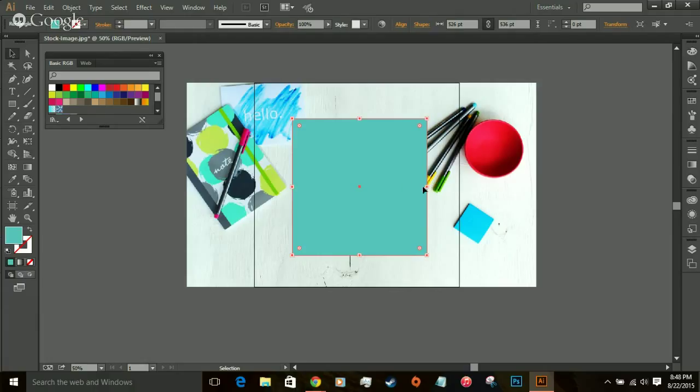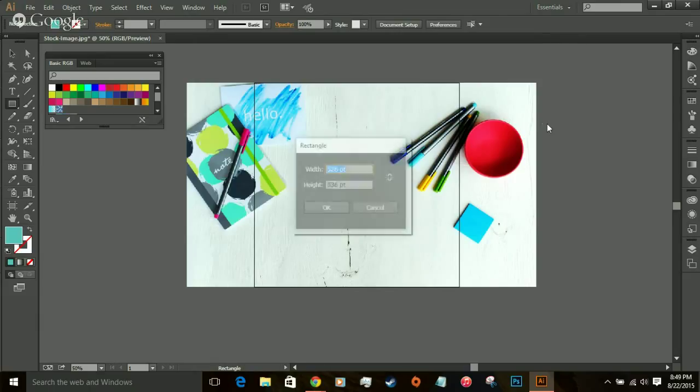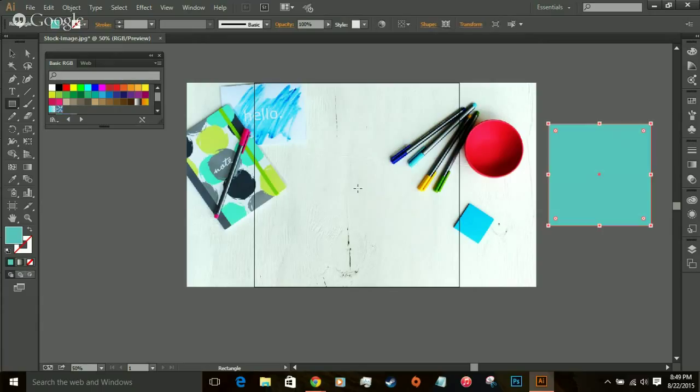So I've got this rectangle. I can resize it. I can move it around. I can do whatever I want. If there is a specific size you want for your rectangle, so since my image is 800 by 800 pixels, if I wanted this to be like a long rectangle in the middle or a square in the middle, I can just click once on the screen. It'll bring this up, and I can tell it the size I want it to be. So if I said I want it to be 400 by 400, I can bring that up.